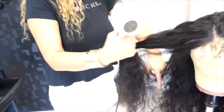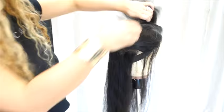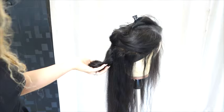So now it's time for the style, and this is the hair in its raw natural condition. So this is our raw wavy texture. I love this texture because it gives a lot more volume and it sits a lot more full than the natural straight. I'm just applying some Kakadu coconut and papaya serum to the hair to give it a little bit of moisture, and I'm actually going to be giving it a quick blow wave before I style it. Because it is naturally wavy, if I curl it, it'll start to revert back to its natural curl in a few days. So if I straighten it, it's just going to allow the curls to last for about 2 weeks.